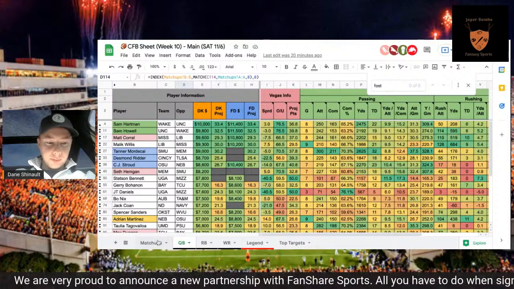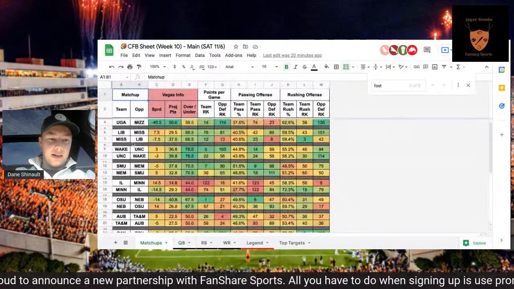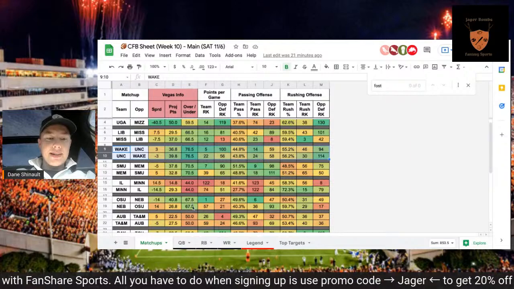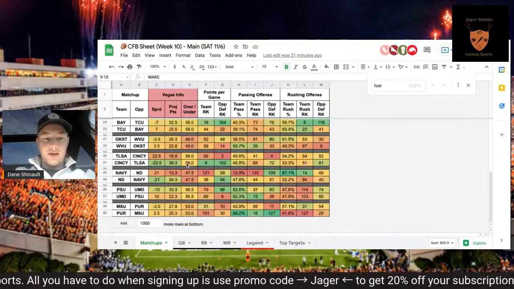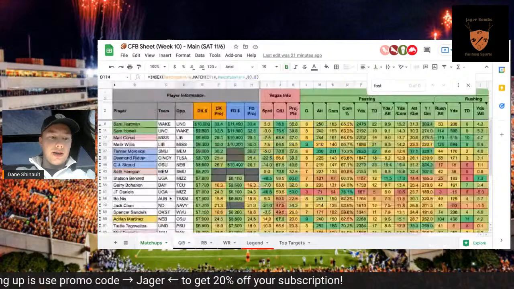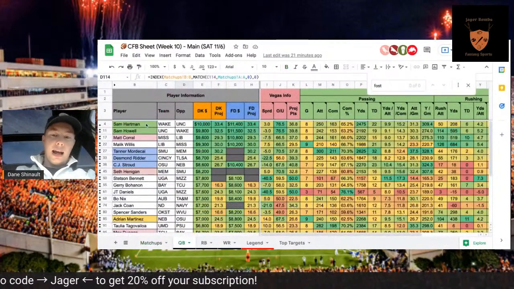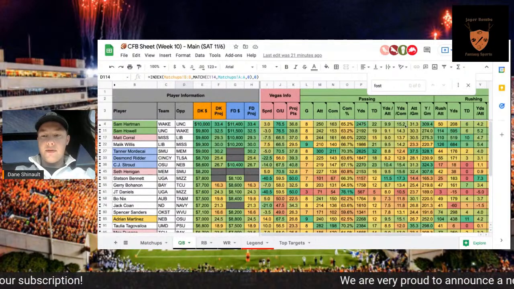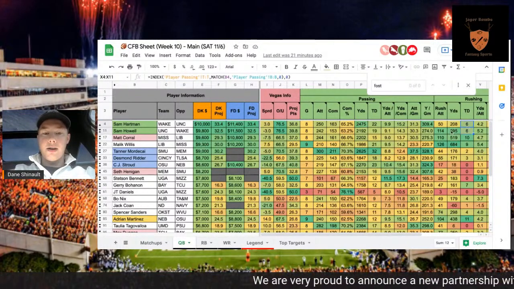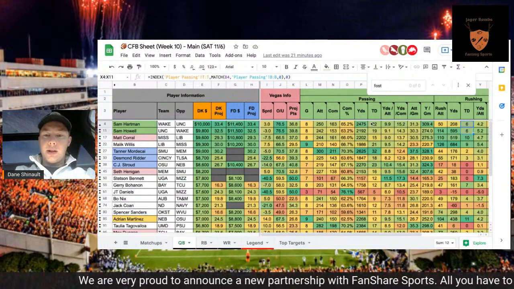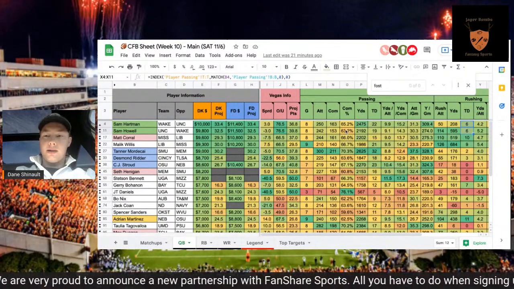Let me swap back and look at the total here. 3-point favorite for North Carolina, 76.5 total, biggest total on the slate. Definitely going to be my favorite game to target overall. So obviously Sam Hartman and Howe are going to be two of my favorite plays. They each have 6 rushing touchdowns on the year. Howe does a little bit more running than Hartman does, but these are both very good quarterbacks and plays and good offenses.